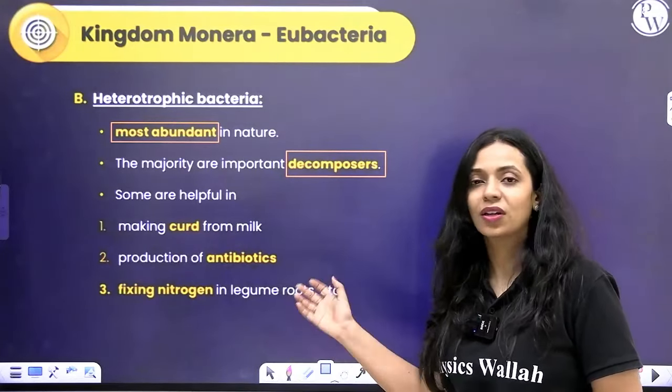Now the boundaries of these kingdoms are not very well defined. If you talk about fungi or plantae or animalia, the other eukaryotic kingdoms, you know for sure what is the mode of nutrition in all of them, right? But here that is not the case. You have some organisms that are like plants and photosynthetic. Chrysophytes, euglenoids, dinoflagellates, all of these are photosynthetic like plants. So, since they are capable of performing photosynthesis, let's say they are plant-like.